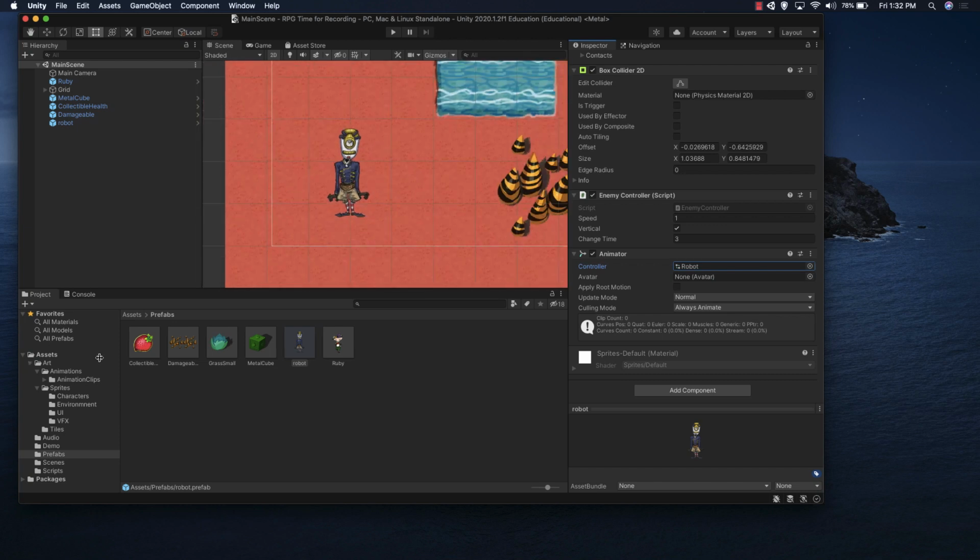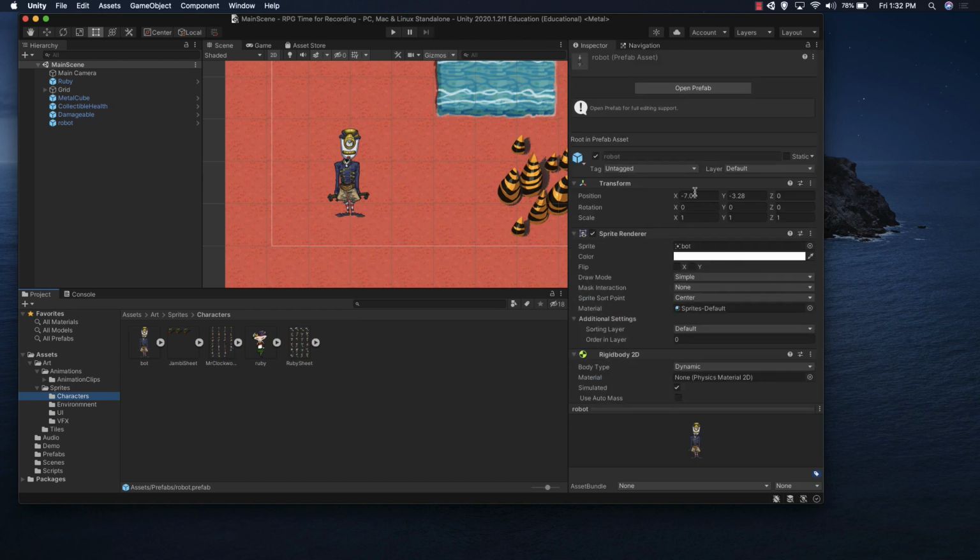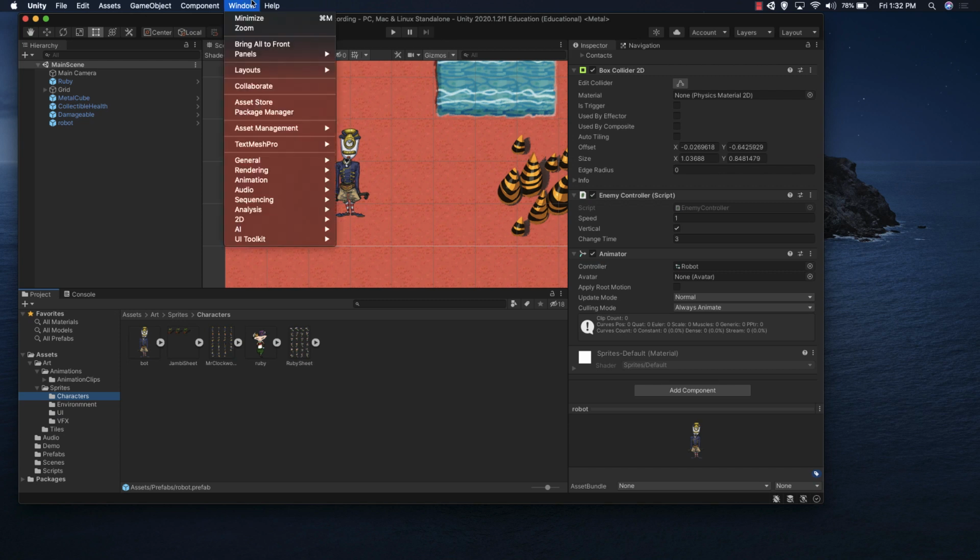Okay. So the animations we're going to be working with will be in our sprites folder, underneath Mr. Clockwork. Let's have our prefab. We still have our prefab up? Yes, good. Let's go to window, and then animation, and then animation.